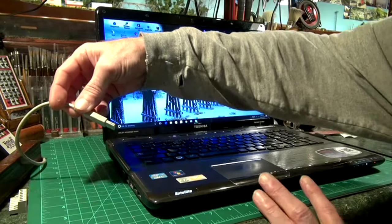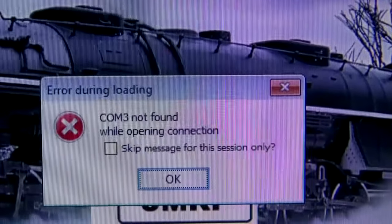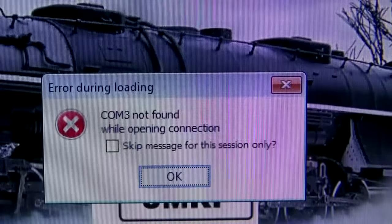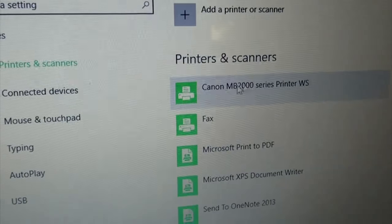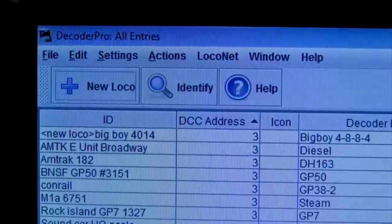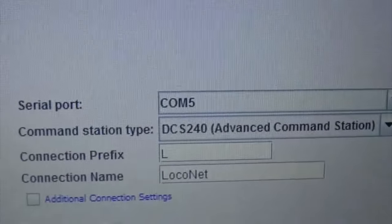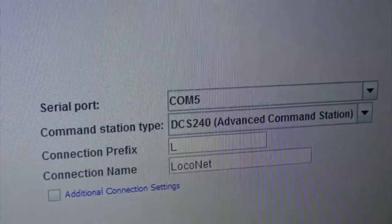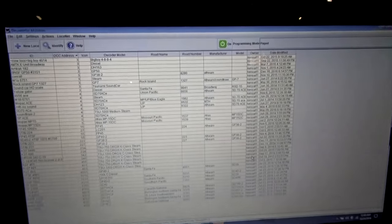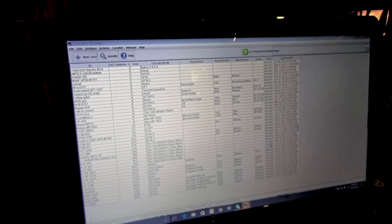The last step was to connect the DCS240 to the laptop computer with the USB cable. Upon launching Decoder Pro, I got a prompt that COM3 port was not found. Further investigation revealed that the DCS240 wanted to communicate through USB COM5 port. This meant I had to program the preference setting in Decoder Pro to match the new hardware, using the multiple-choice dialog boxes to set the serial port to COM5 and the command station box to DCS240 Advanced Command Station. Just like that, JMRI Decoder Pro opened with the green icon, indicating I can now program decoders and run trains using the computer as a throttle.